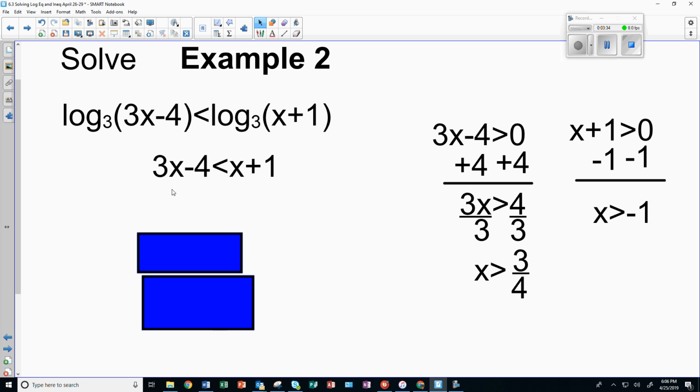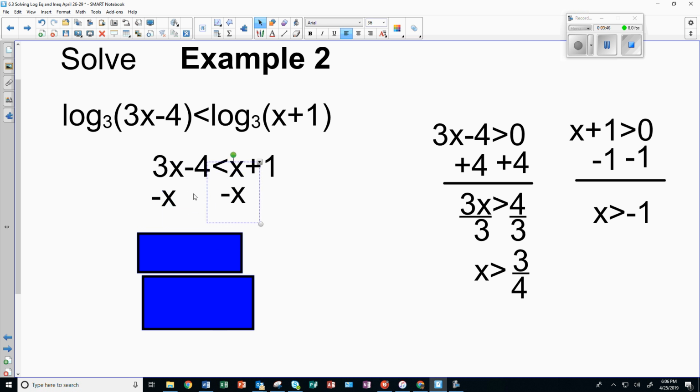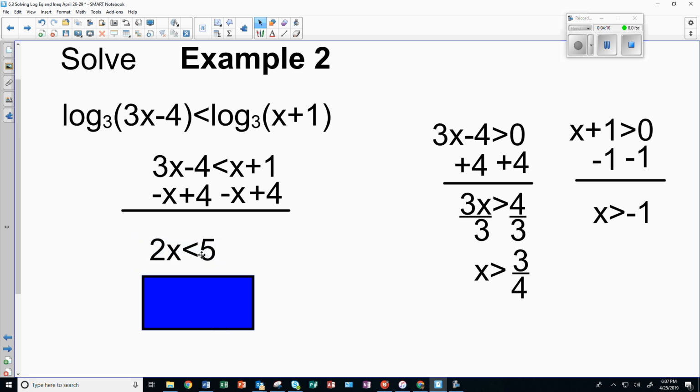Let's isolate the x by subtracting x from both sides. Let's do that. X here, subtract x, and we'll do it on that side. And let's also move our constants over. We can add 4 to both sides. And there's 1. And that's that. I'll just try to make this look a little neater here. Now you can see we're adding the same thing to both sides. That's basically what we're doing. I call this a double transform. So when you do that, the result of that expression will be this.